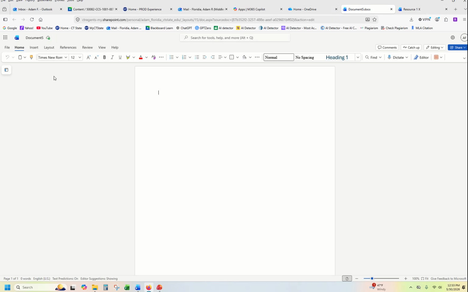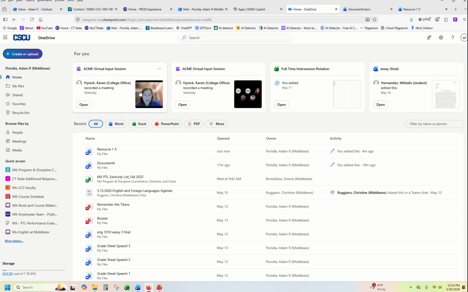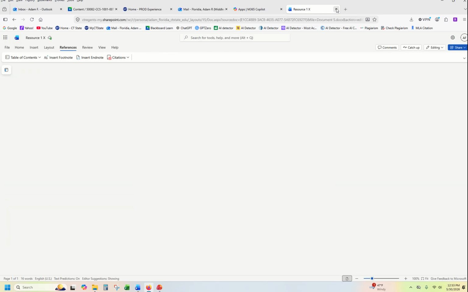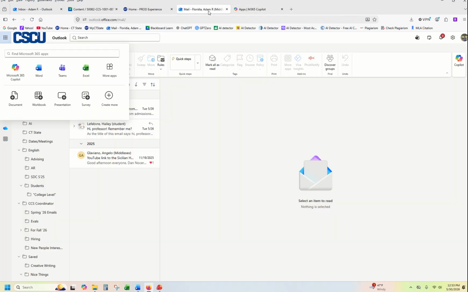And you can do your work here instead. And you can file, create copy, all the stuff we just went through. So that is just another way to do it. And it should save it in your OneDrive so that you can access it from anywhere. So if you access through OneDrive, you do that. All right, that was OneDrive. That was Word. Closing all that.